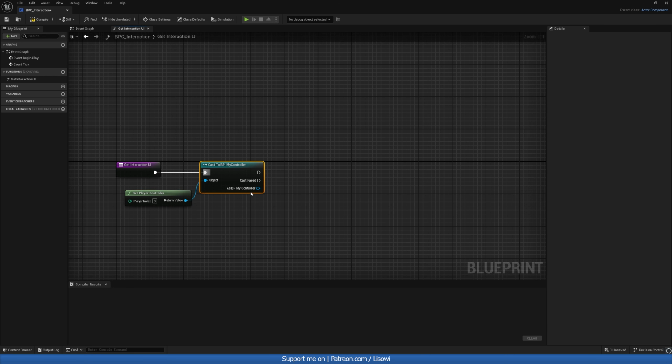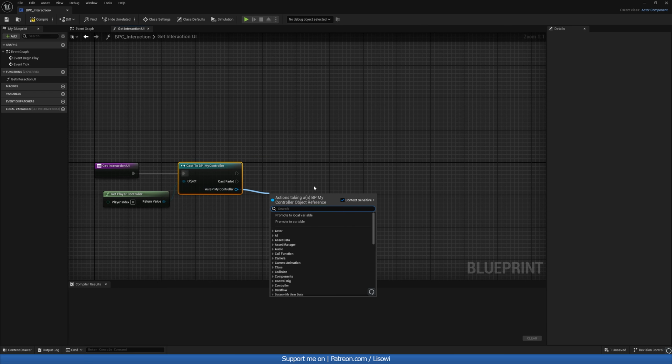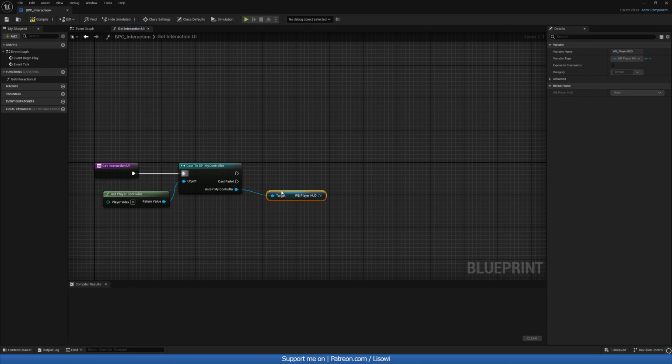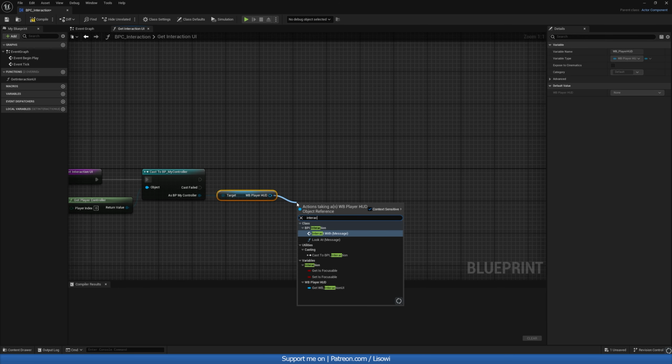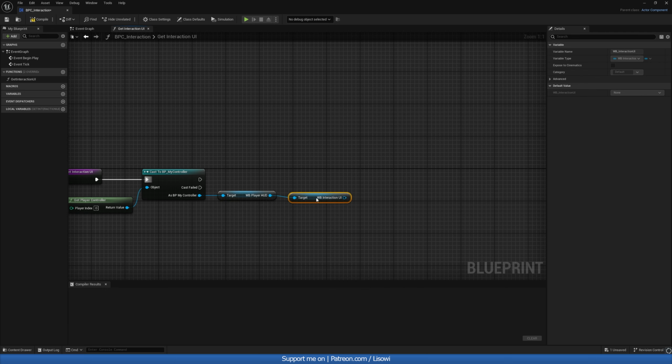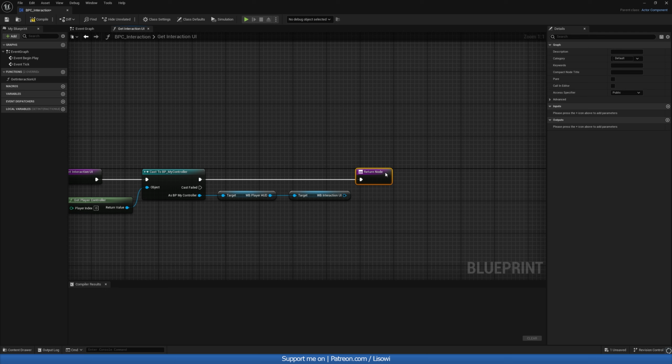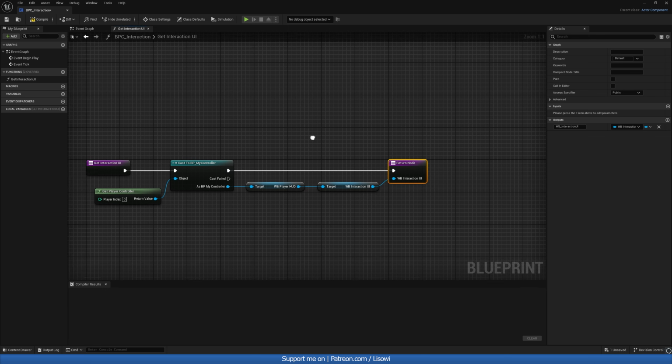Because our interaction UI is in there, we can get access to it. So we'll do get player HUD, and inside of our player HUD, what do we have? We have our interaction UI, like so. We can then do a return node and return that there, just like that.